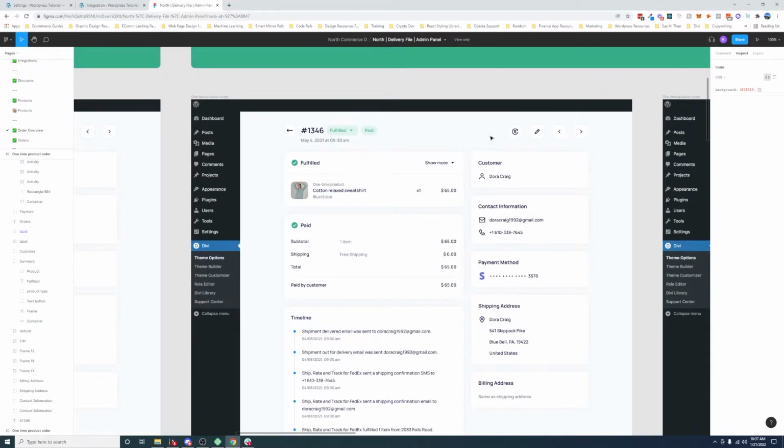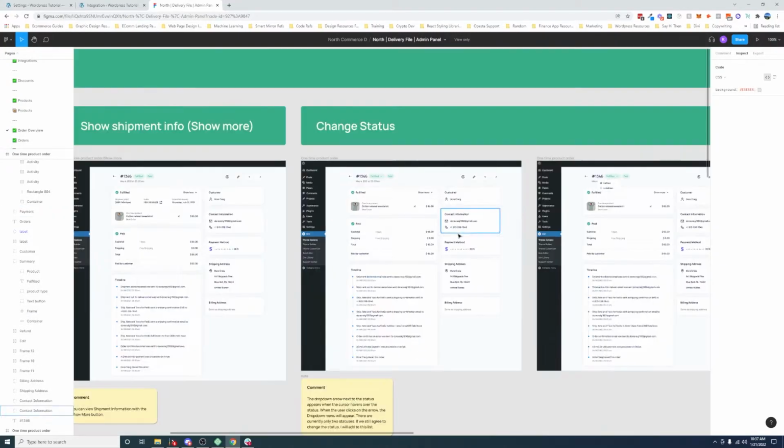For returns, you would do the same thing. You would generate a label, and instead of printing it, you'd save it as a PDF and then email it to the customer. We do have a lot of pretty cool ideas for returns that we can talk about later, but I've shared some of them in the Discord before. Loop Returns is a good example of a really extensive, innovative return system. So that'd be great. Cool.